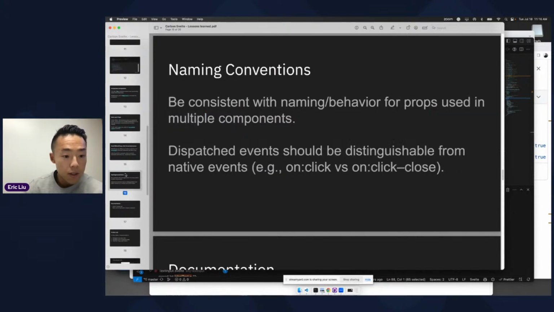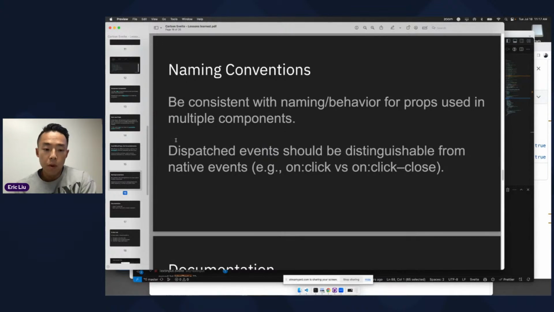All right. So onto the fourth point about naming conventions. When using a component library, it becomes pretty apparent when you use more than one component that prop names are a bit inconsistent. So right now, between components, there's titleText, there's labelText. Revisiting this, it would be nice for the naming itself and the behavior behind those props to be very consistent, so that the end user knows what to expect. And so then the end developer experience is a lot better as well.